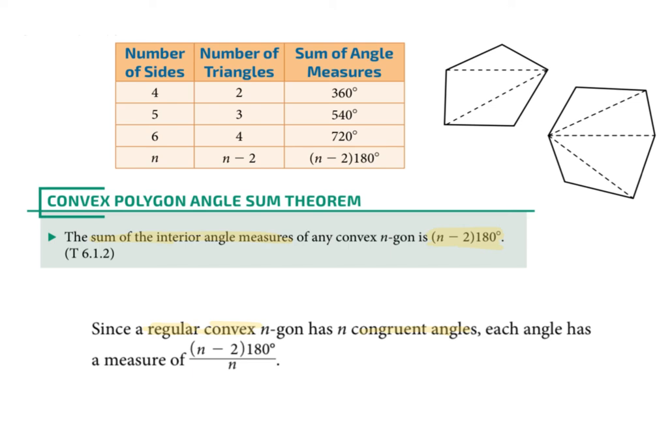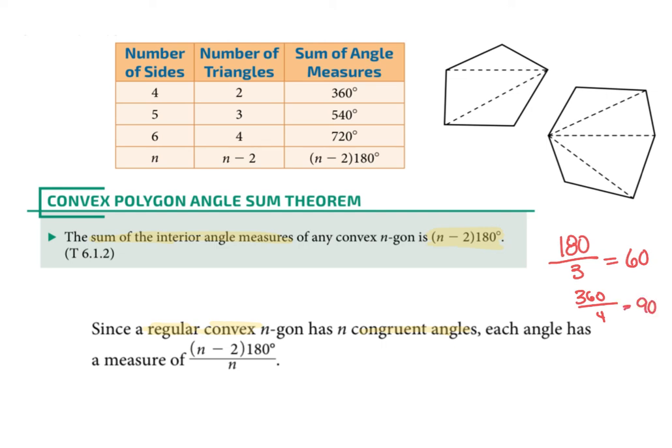So if I were to take a triangle, I know that a triangle is 180, all right? If I know that all the angles are the same measurement, then I'm going to take 180 divided by 3, and I'm going to get 60 degrees, all right? If I were to take a quadrilateral, it is 360. I have 4 angles in a quadrilateral. If it is a regular quadrilateral, meaning that all the angles are congruent, I would just divide by 4.